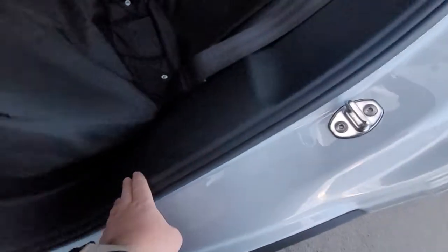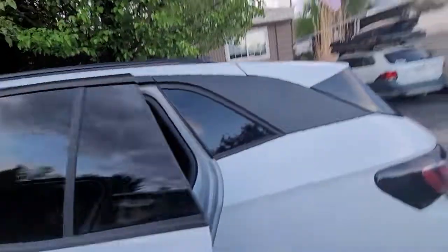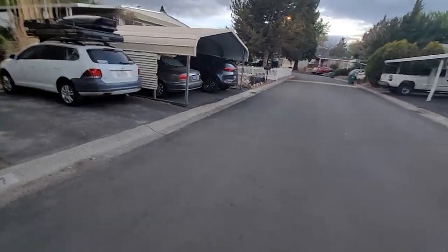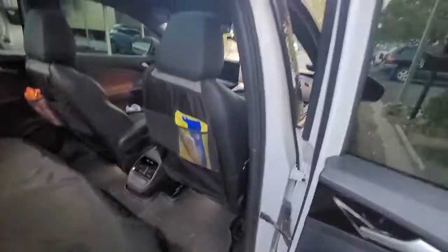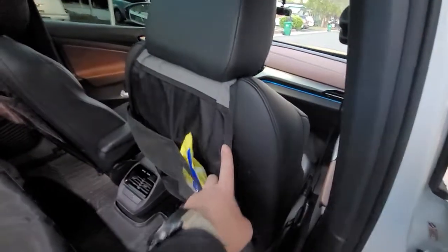On the door frame where people get in the back, it gets scratched up easily. On the other side there are more scratches just from people getting in and out. I'm going to get a wrap on there. I got Volkswagen seat covers which are great. I couldn't get a weather mat that doesn't curl, but that's more of a weather mat problem. The plastic scratches easily.